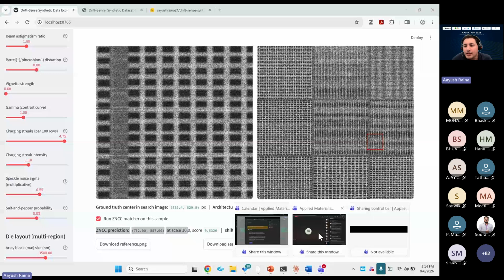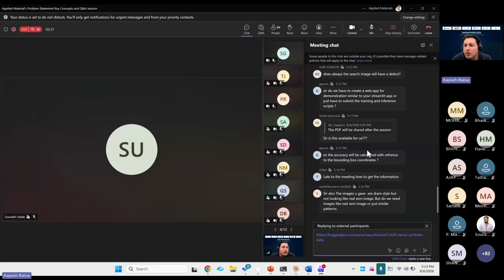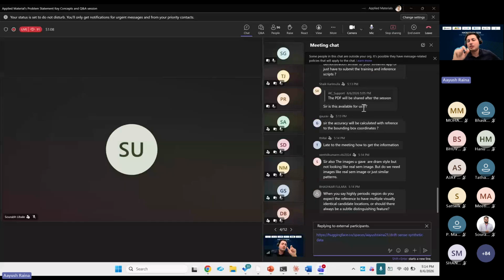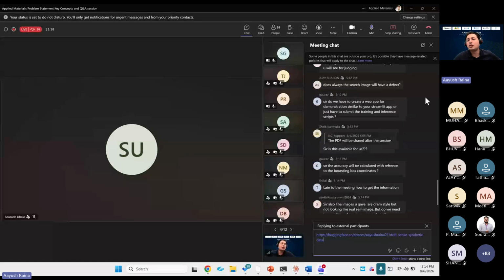Okay, then sir, do we have to create a web app for demonstration, a simulator? No, you don't have to. For every data set of images you create, you will have some metadata explaining it, or maybe you can have one common HTML slide deck like I was showing, which explains for all 30 data sets what is so unique about each pair, the reference and the search pair, and what exactly you did for every slide. Basically every pair will help us understand how challenging the cases are that your algorithm can solve.